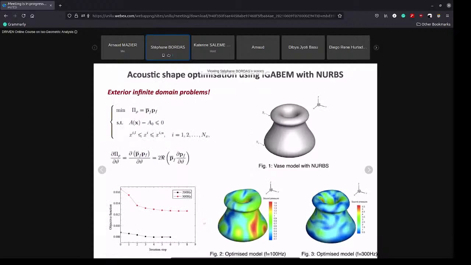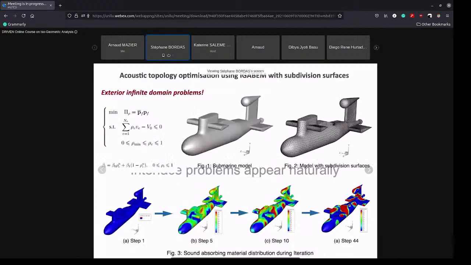That works for acoustics. This is a vase model where we send an impinging wave onto that thing. This is the Helmholtz equation. The papers are on the screen if you want to take a picture of it, and you can read that at your leisure. But basically, you can compute the sound pressure on the vase, and that gives you some really nice results.